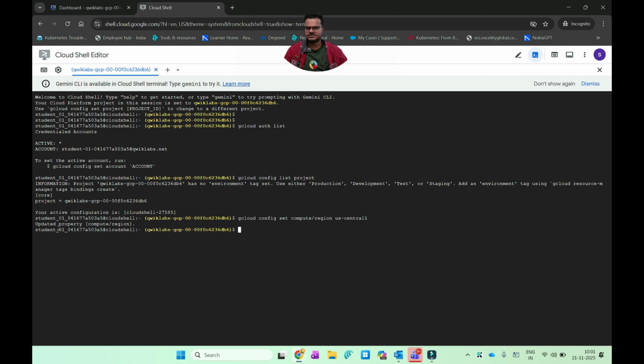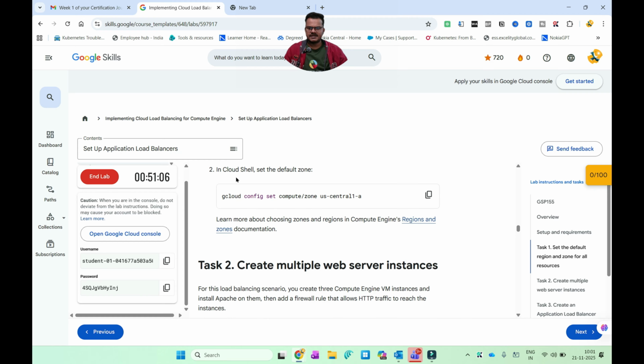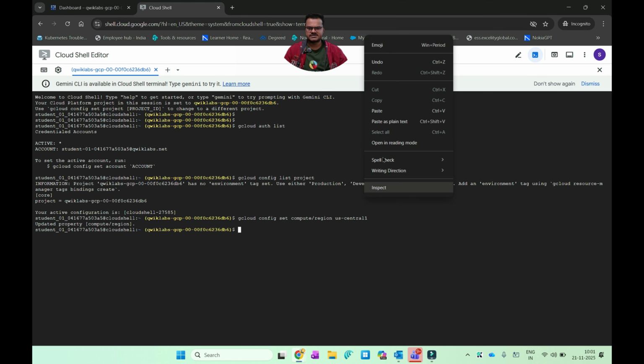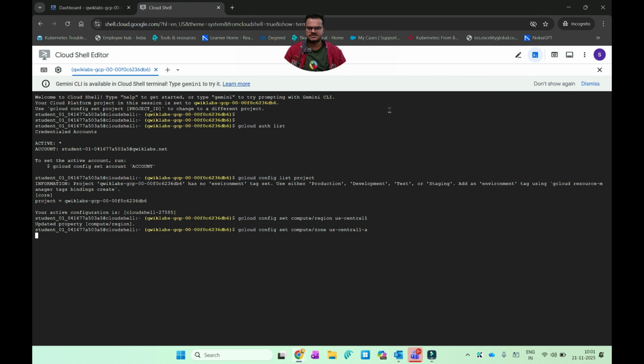Okay, the region is updated. Next, in Cloud Shell, set the default zone. The command is gcloud config set compute/zone us-central1-a. So let's set this zone. Okay, the default region and zone are selected.